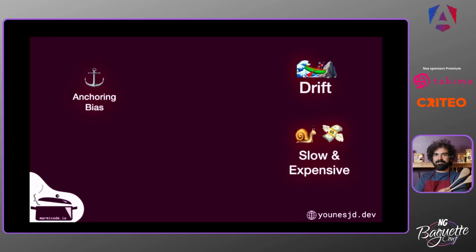One of the first root causes that I'm personally observing is anchoring bias. Anchoring bias is that the first piece of information that you see will strongly influence your thoughts. You see what I mean? If you sit next to someone, for example, if you do pair programming, you will influence each other from time zero.